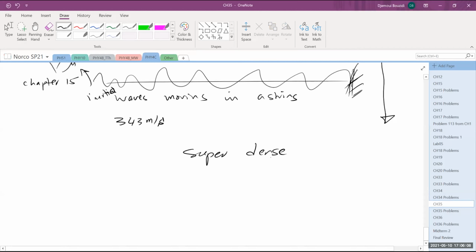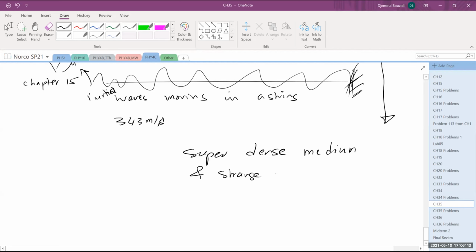Yet it has to allow light to travel through long distances so that we can see it. Because, case in point, light comes from the sun to here, travels a distance of 150 million kilometers, and travels much longer distances to come from other stars. So this medium has some weird properties: a super dense medium with weird optical properties.